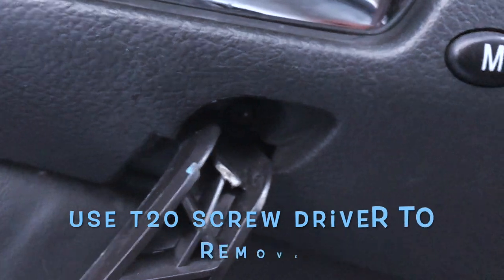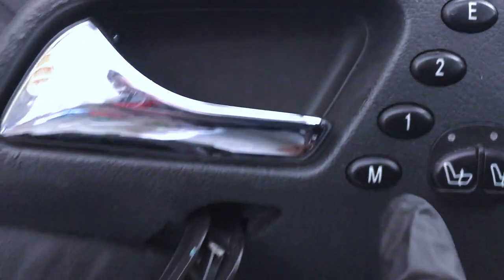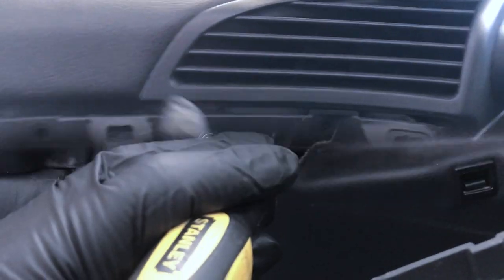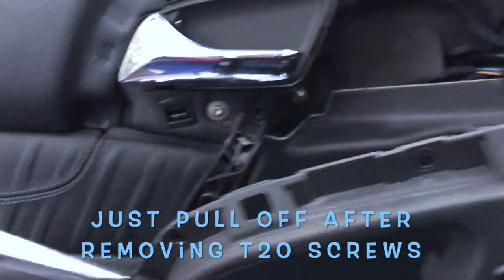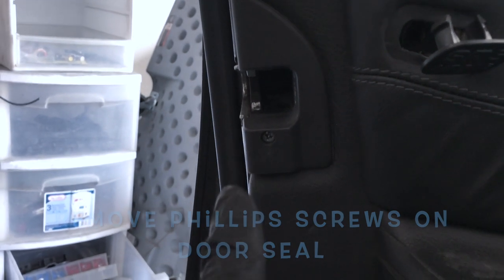A little hex nut, the T20 hex nut that I was telling you about. Right here. One, two, three, and four. Phillips screw that you need to get out. Again, one, and that happens when you take off this piece. So one here, one in here, and one in here. A little screw on the door seal. Next, just start popping the clips off.